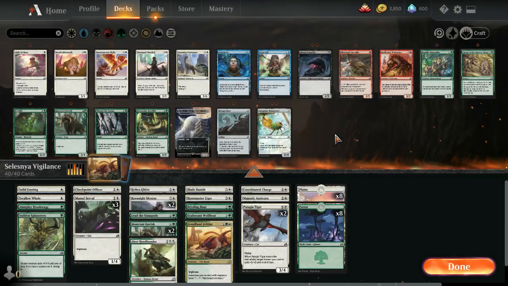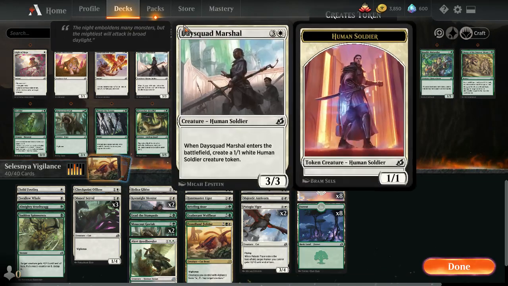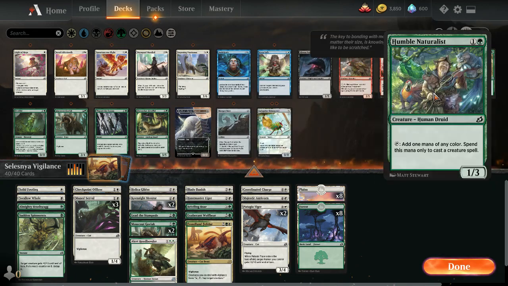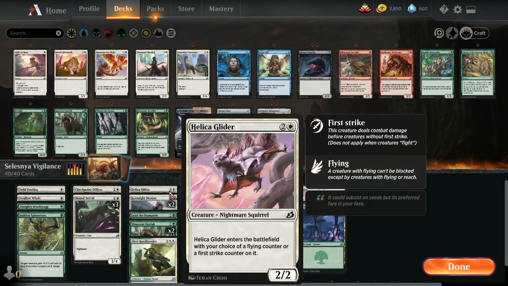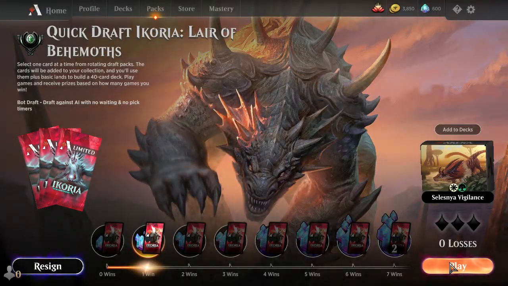Yeah, and it seems pretty good. I do like the Checkpoint Officer in this deck. Yeah, I think we're fine not having too many humans, since we do have a couple of them already. We're again not looking to ramp, so I don't think Humble Naturalist is going to do much. Yeah, seems fine. Don't think I need a third Moscow Goriak. It's just not that amazing.